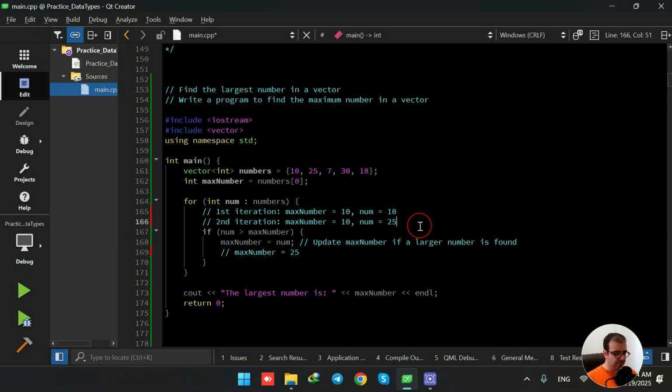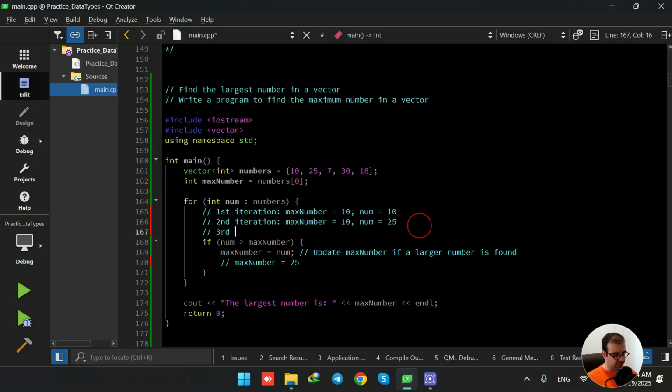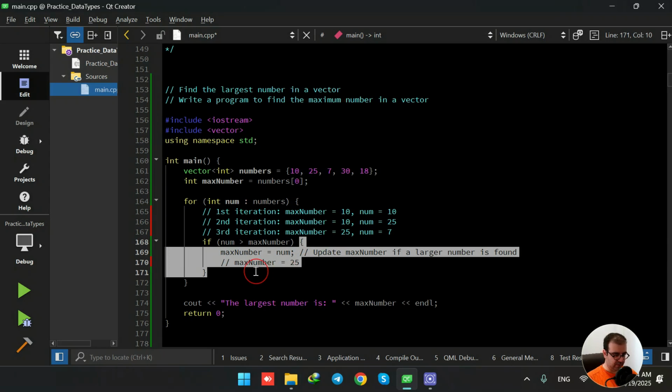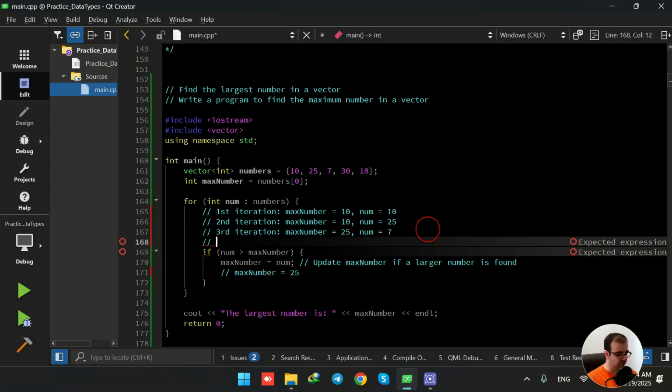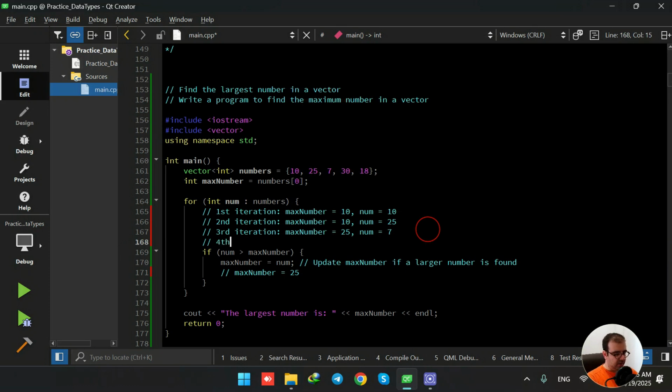Then we are going up for the third iteration. Third iteration. So max number equals 25. We had it from the previous iteration, and num equals 7. So is 7 larger than 25? No, this statement is not true. Therefore, we are not going to enter this if condition. We go back up again and we are going for the fourth iteration. Here, max number equals 25 still.